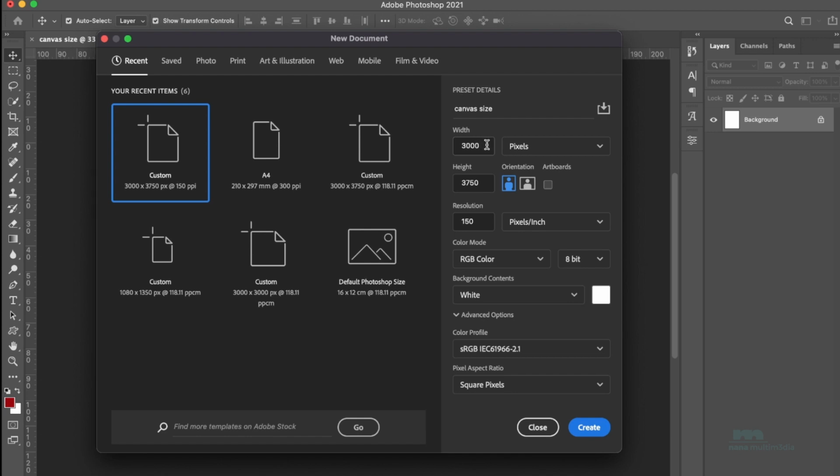All right, so this is 3000 by 3750. This is the dimension for portraits. All right, this is a ratio dimension for portraits. Normally when exporting for social media and all of that, it is in 1080 by 1350. So if you would exponentially raise that particular size by a ratio, you end up getting 3000 by 3750, right, as the ratio of 1080 by 1350. All right, so that's why I'm using this.